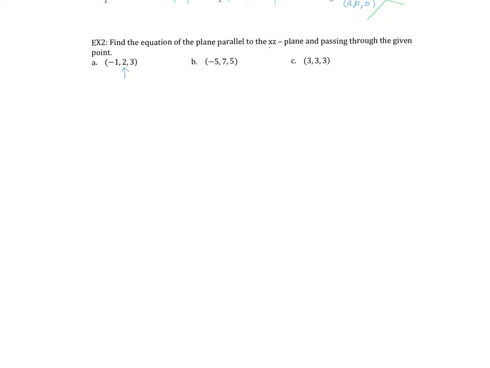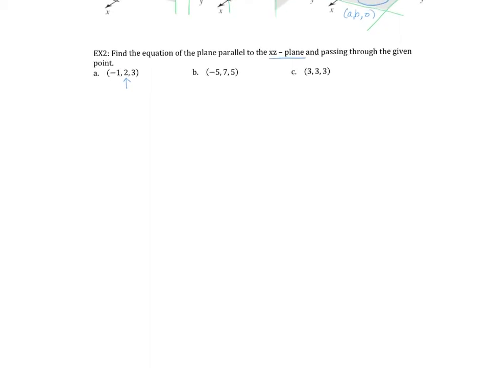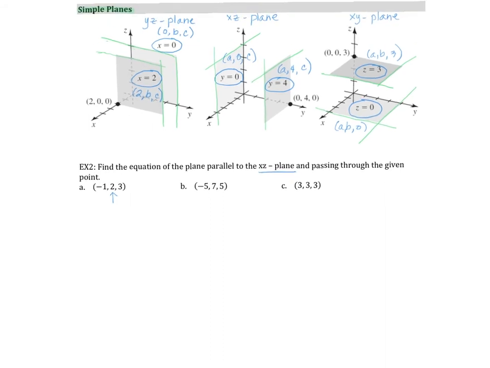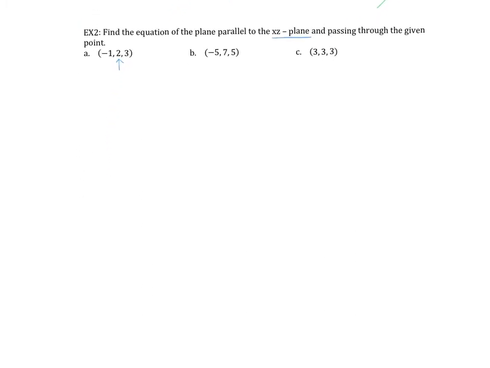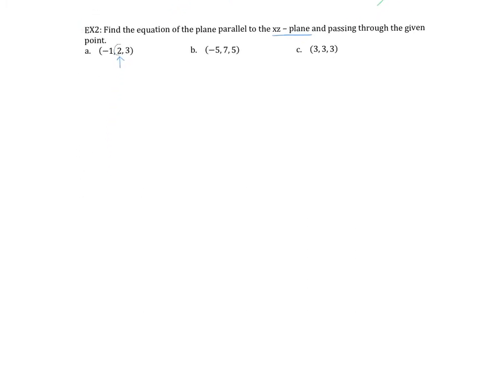Remember, this is parallel to the xz plane. So if we go back to our diagram and we look at the xz plane, which would be this middle diagram, we can see that any plane parallel to the xz plane is just the equation y equal to some number. So all I have to do for this first point is look at this y value of 2, and that's the equation of the plane.